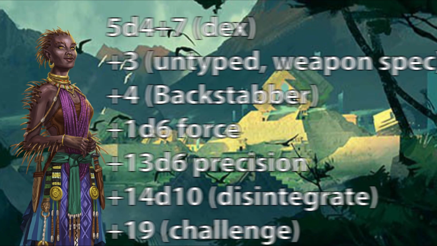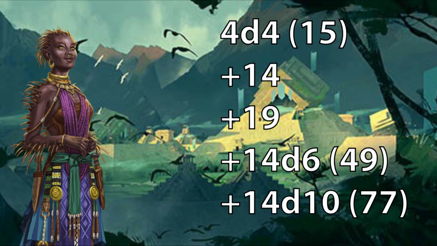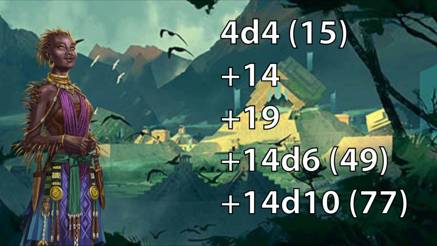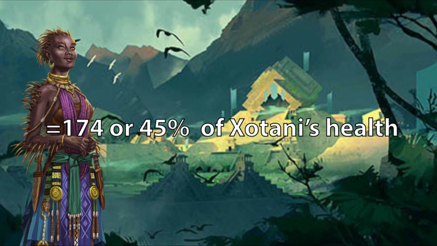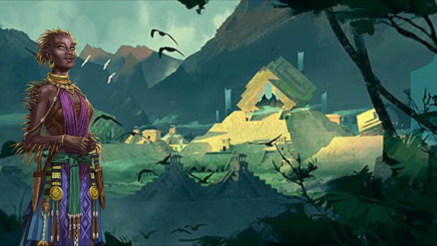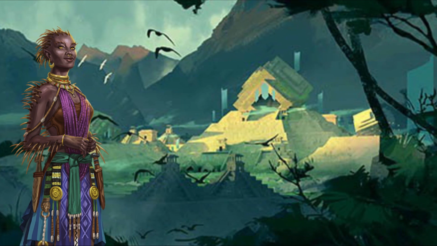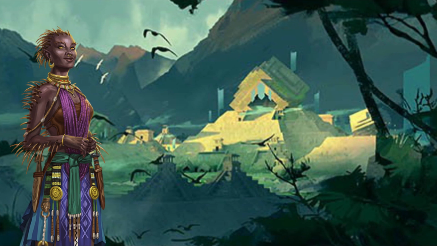points of damage. The 44 will average out to 15, 14d6 averages out to 49, and 14d10 to 77, meaning our big Nova advantage hit will hit the target for 174 points of damage, or just a smidge over 45% of Zotani's health, which is quite a bit in a world where, again, you can't really optimize to solo things as a player. You have to optimize for teamwork to be good in Pathfinder 2nd Edition.